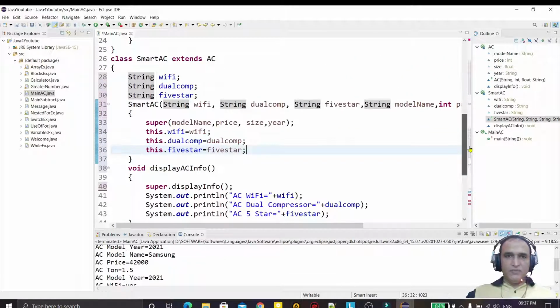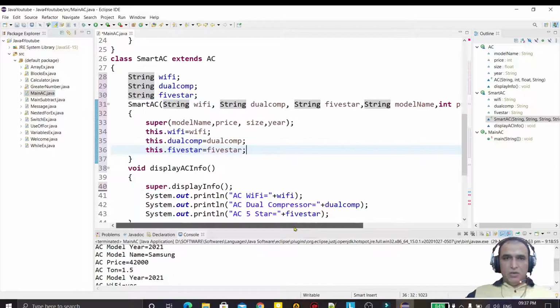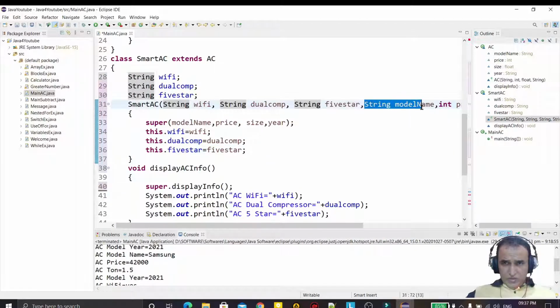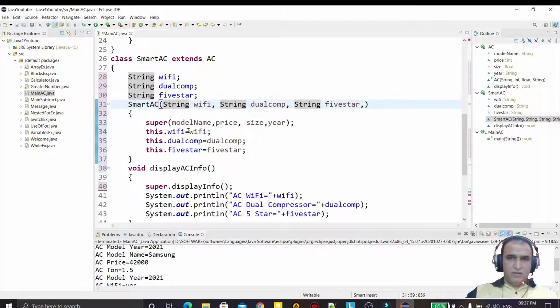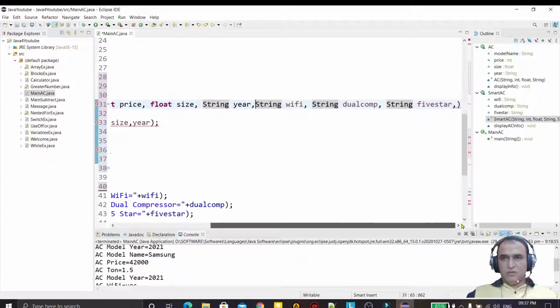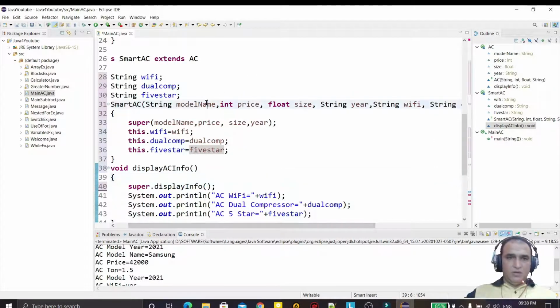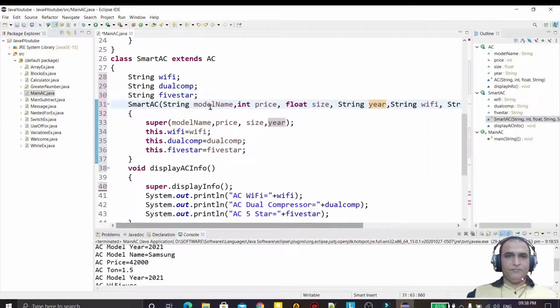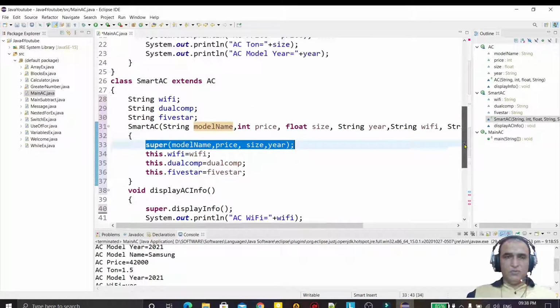We also have to make the order right. I just cut it and put it in front of this, because I want to make one order, and I want to remove this also from here. You see, now it is model, price, size, year, Wi-Fi, dual compressor, and string. So we have created the constructor, and we have called the superclass constructor with the super keyword.